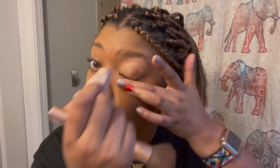I love this highlighter. You can add it to your nose, to your cheeks, to your chin, and you can just do it up. The highlighter just accents the shine in your face. Perfect. Now, under my eye, I like to put this up here just to add a little bit more shine. Right under my eye.